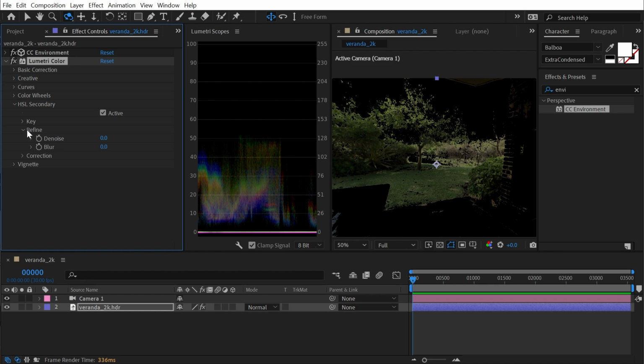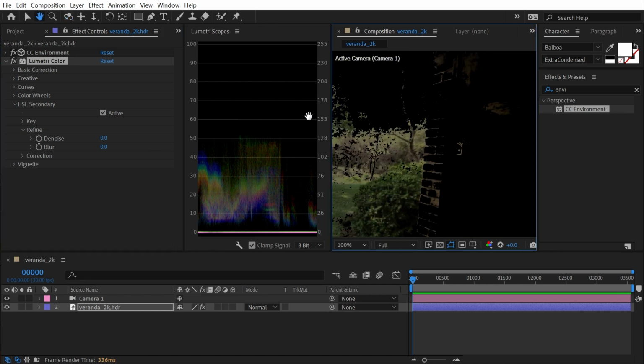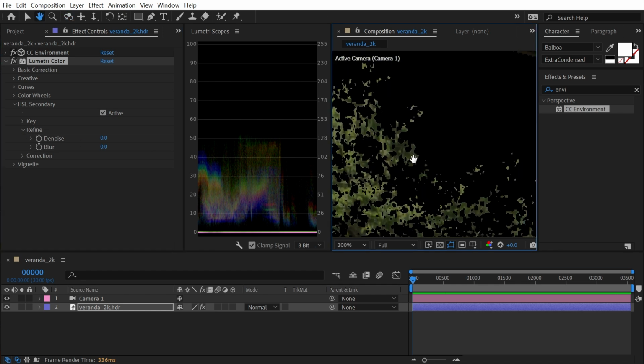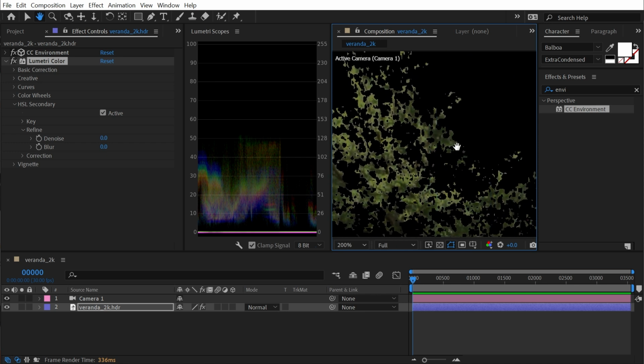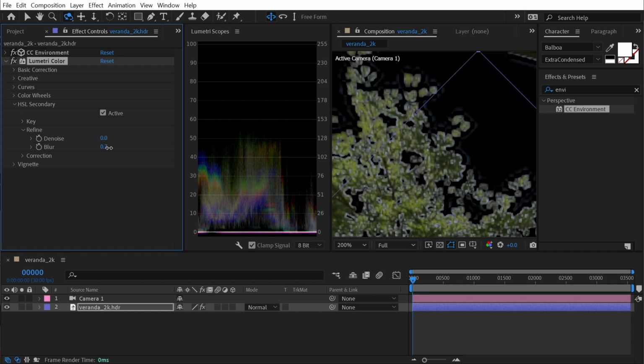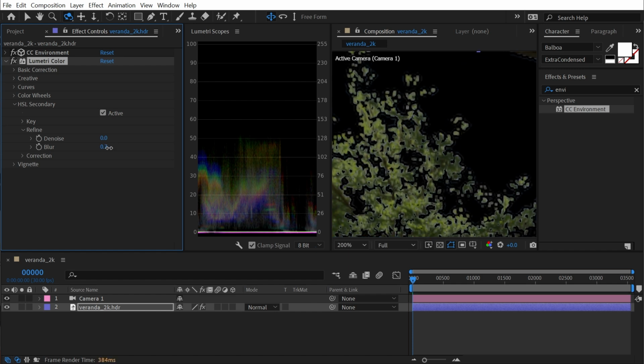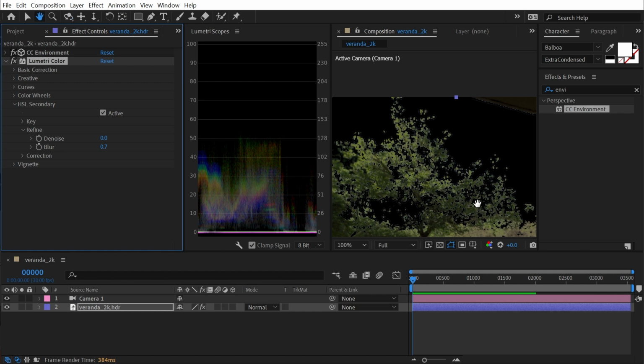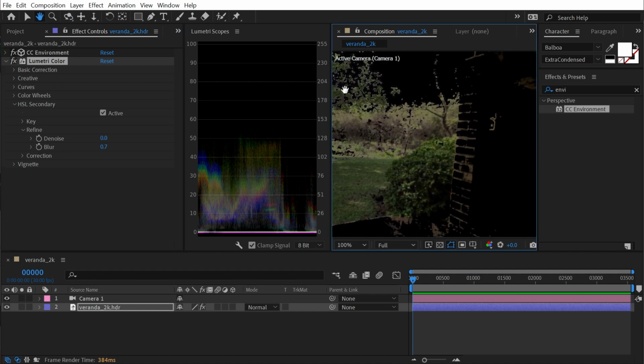Next up is refine, and this is where we can soften out this mask, basically. So let me zoom in here nice and close, and you can see it's pretty chunky, pretty hard. I could, number one, denoise my key, and that will attempt to clean stuff up a little bit. This particular instance, it's not really noisy as much as it's just hard. So the next option is really what I want, a blur, and this just softens the edges. So I'll increase that just a little bit, and now I have a softer selection around that range of colors.